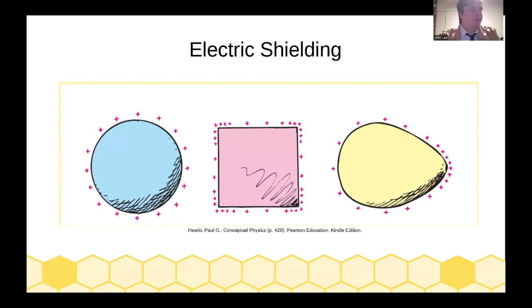It is also interesting that because conductors are able to move charges around freely, they will also do something called electric shielding. A conductor will rearrange charge until there is no net force on it, meaning that there is no electric field inside of a conductor. It will rearrange charge in whatever shape is necessary to create no electric field inside the conductor. This also means that any point on the surface of the conductor is going to be at the same electric potential as any other point on the surface.